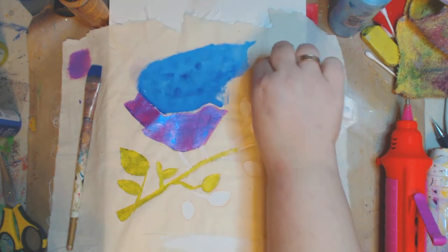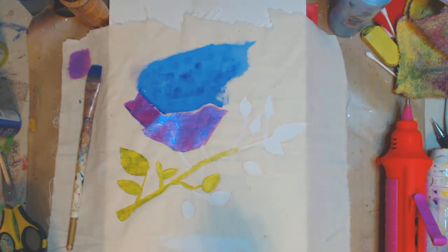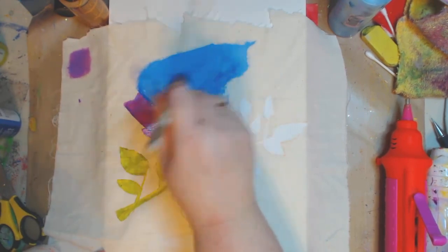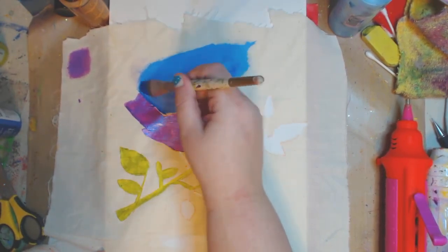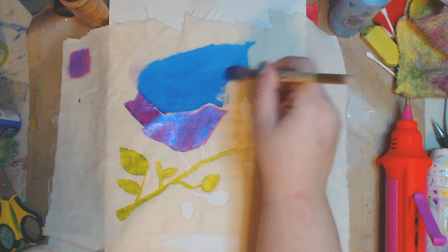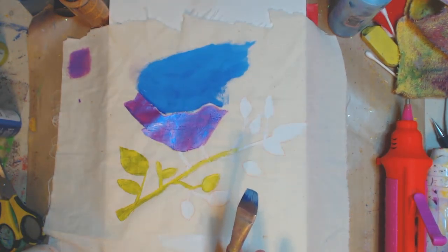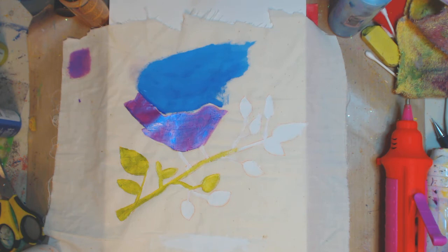Oh God, I could sit here for hours. And just play to what you want. Maybe you don't like that, so you go back and you kind of go, yeah, I don't really like it, but I dig this color. It's like a periwinkle. And you let it dry, and you can do clouds, all kinds of stuff over this. You can make the branch go all the way down to the end if you want. You can do other branches off of it. You really can embellish from here. But this is going to be beautiful just the way it is.